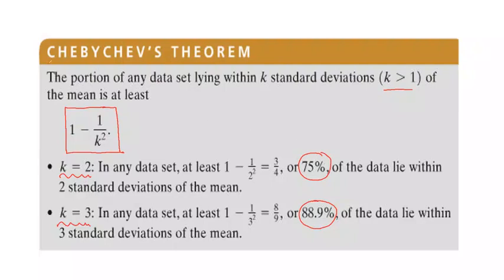You can tell that this is a more general result because Chebyshev theorem applies to any data. So here is what this one tells us. If we have any data, any shape, then we cannot really say what is going on with a spread 1 standard deviation from the mean. Only more than 1 standard deviation from the mean. Keep in mind, K is how many standard deviations from the mean.